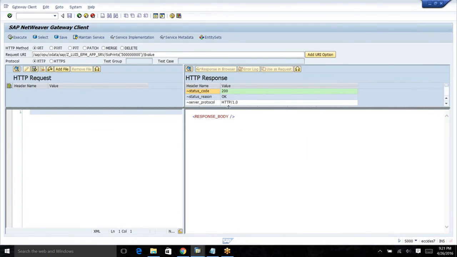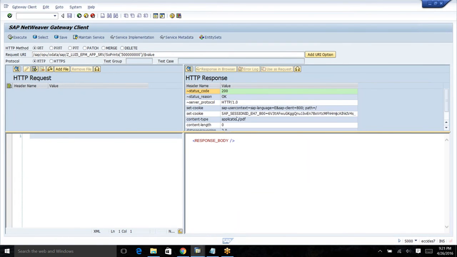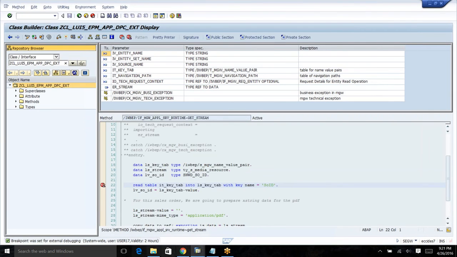Normally in that case, if you pass any string information, you are going to get the PDF. Let me just add some information here.